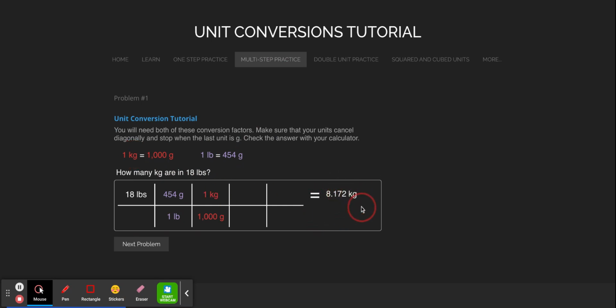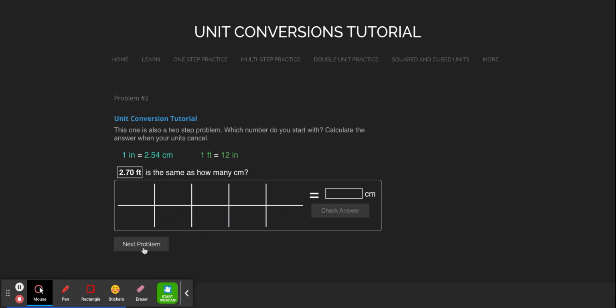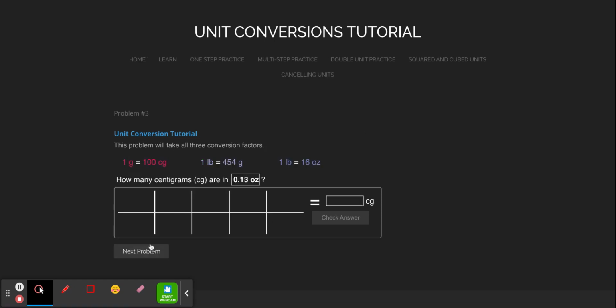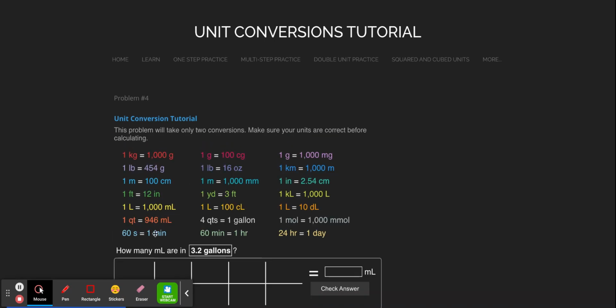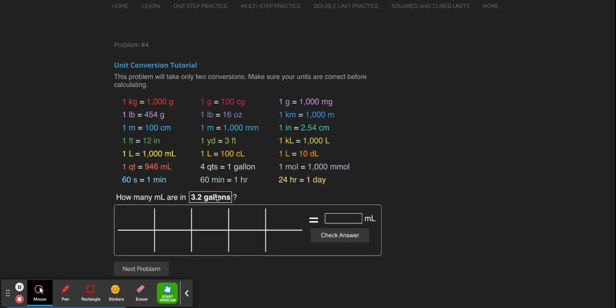It's going to calculate it for you at first, and then once you get going through them a little bit, you're going to calculate them and check your answer. Okay, and then they're going to get a little bit more advanced, right? So now we know 3.2 has to go at the beginning. That's what I'm given. We always start with what we're given. And then now you have some things to choose from, right? You have to pick what units you think are the best ones.